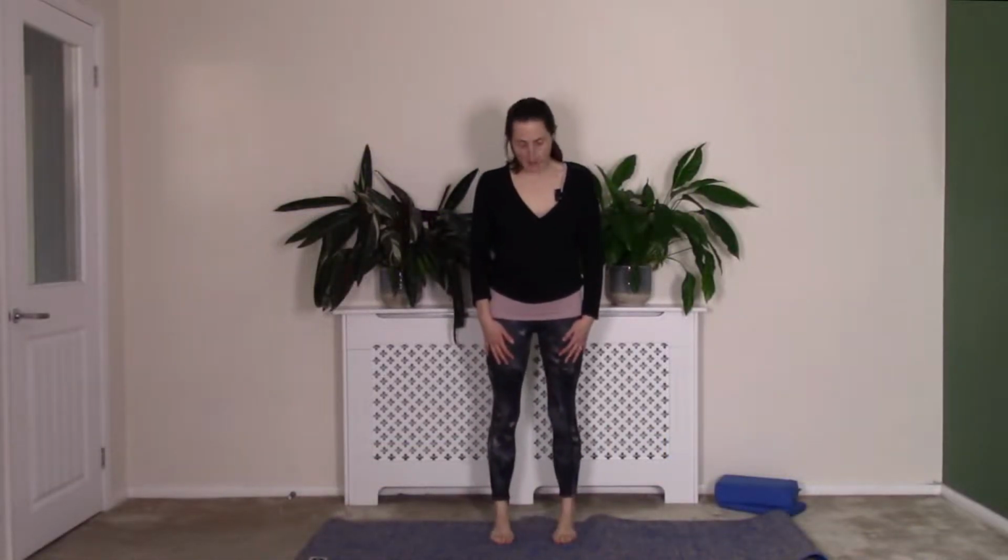Okay, so let's get started. So we're going to bring our toes apart and those heels apart, so those feet at that hip width distance. Just to start with, we're going to transfer that weight, come onto the front of your toes and then back onto your heels. So just nice and slowly forwards and back. And then find that midpoint between those two movements. So that weight's going nice and evenly down through your feet. Knees are nice and soft, so not locked back from there.